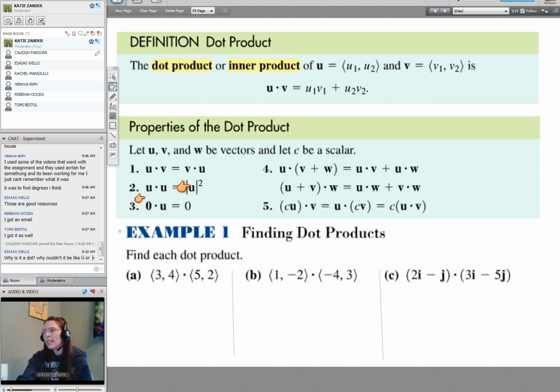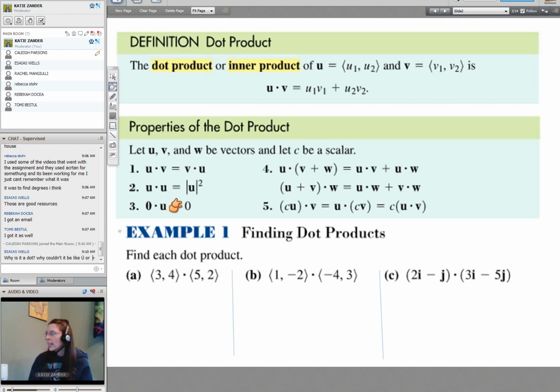Anytime we're multiplying by 0, we still get 0 as a result, right? So even though we're taking the dot product, you still will get 0 as a result because you are multiplying by 0 along the way. And 0 plus 0 is 0. You can use the distributive property with the dot product there. So if you need to add two vectors first and then perform a dot product, you could technically do the dot product of each vector, and then add those results together. It does work like that. And then same thing with scalar multiples. You can take the scalar at the start, or you can wait to multiply through by the scalar at the end. Okay, so just some properties that will apply with our dot product.